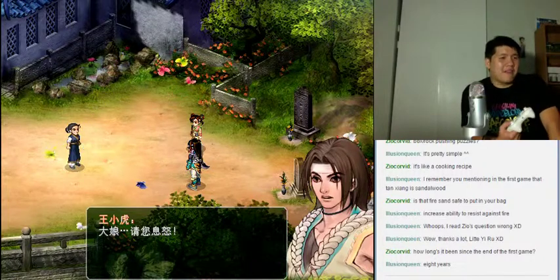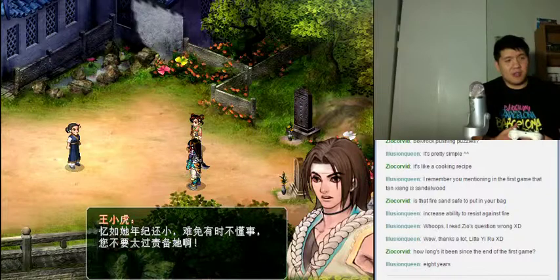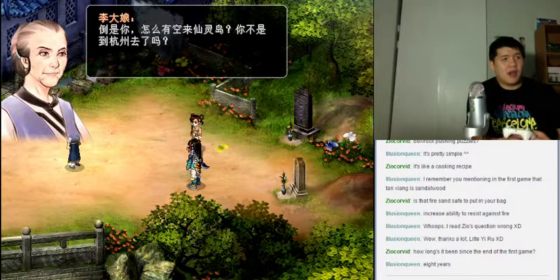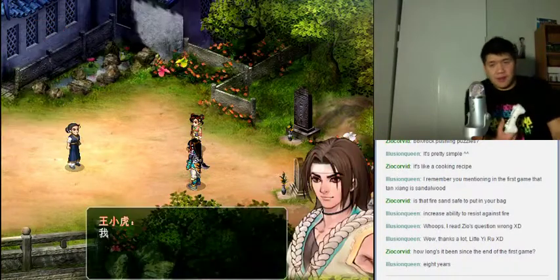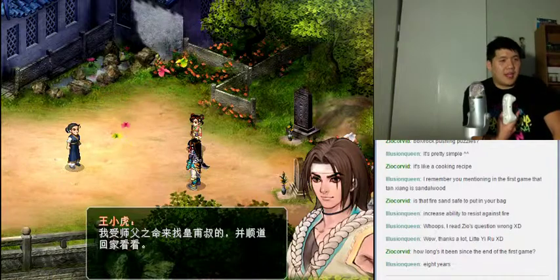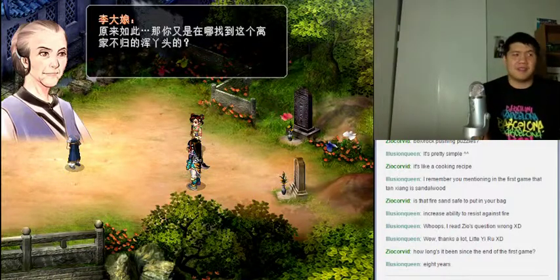Ma'am, please don't be angry. Yiru is still young. Of course she doesn't understand things sometimes. Please don't punish her too much. Oh, please don't be too hard on her. Xiaohu, don't speak for her. And as for you, how come you're here? How come you have time to come here to Fairy Spirit Island? Didn't you go to Hangzhou? It is 8 years, right? I came by the command of my master. I came to look for Uncle Huangfu, and I decided to come home on the way to take a look at how the house was.